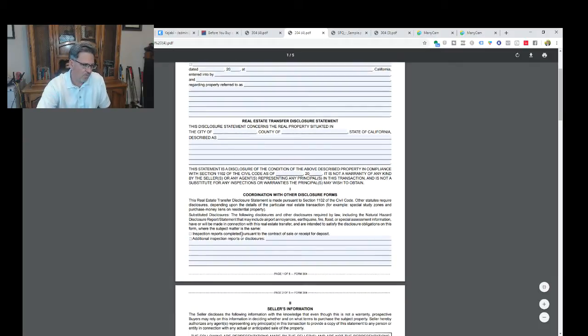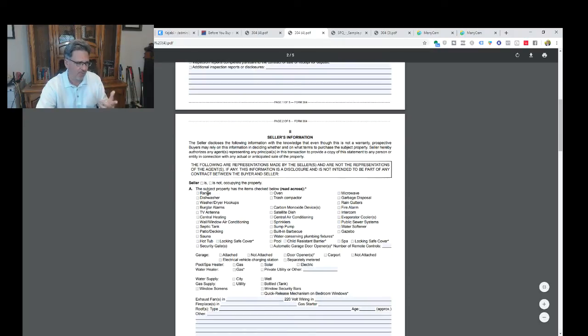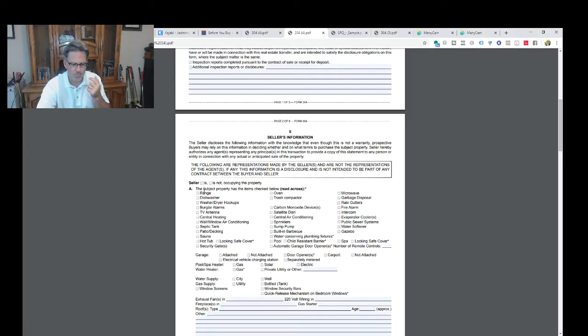I think if you have inspection reports and things like that, you would want to disclose them. If you had a previous buyer back out of your sale and they shared their report with you, you probably do have to disclose it. So I would just include it. And if there were problems, I'd work around the problems. But anyway, here's the point. You go through here, and this is very important for your agent when they're looking to put your property on the MLS, or very important for you when you're advising the buyers what's going to transfer with the property.